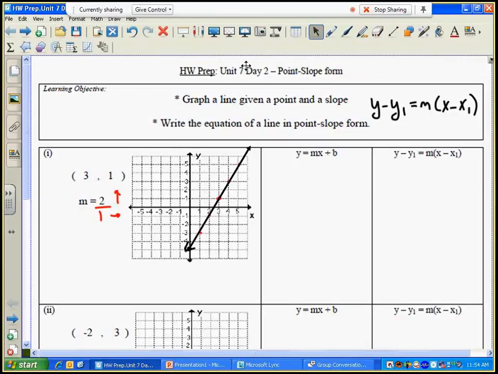Okay. Now you'll notice in the next column, we now see the whole line. We could write down the equation of this line in slope-intercept form. We can see that it comes down here and it crosses the y-axis at -5. That means that our b is going to be -5. And we know our slope, it told us it was 2, so our m is 2, or 2 over 1. So I'm going to go ahead and write the equation of the line as y equals 2x minus 5.